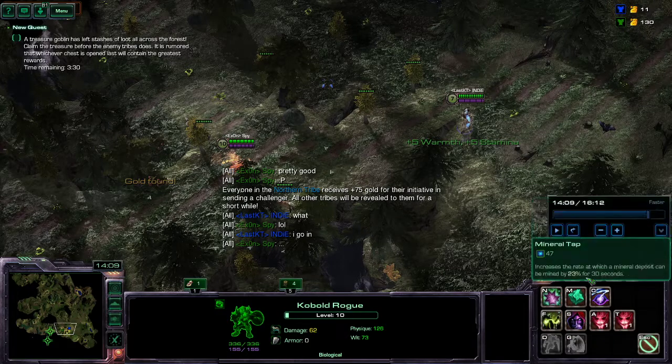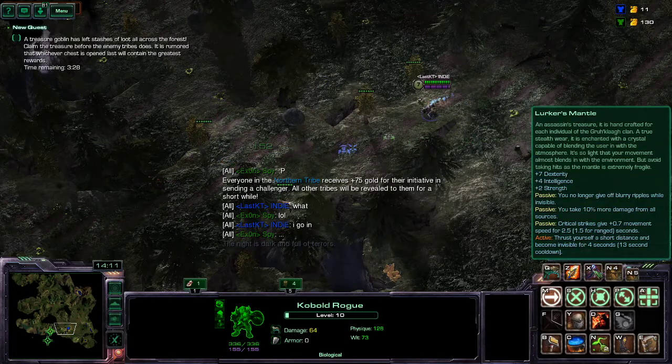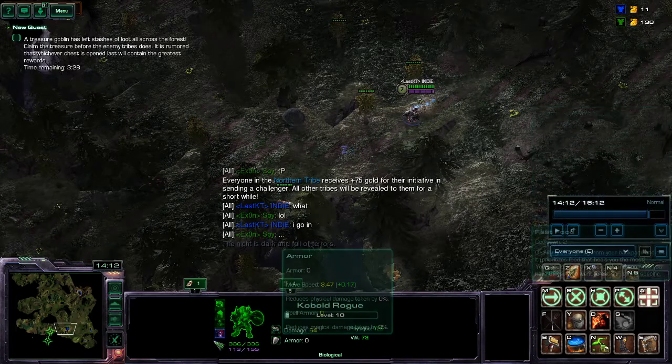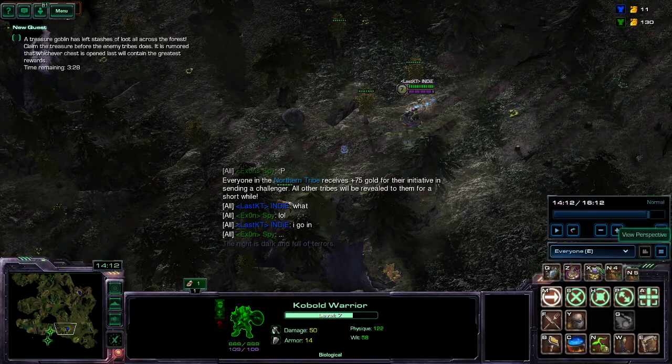The first one, I'll show you here. Let me do normal. So I go invis, I click X or the hotkey for this. Go invis. I use Fiend. So this spell makes my next attack a critical strike, and also when I attack him, it pushes me away. So here's what I do. First I use my cloak.